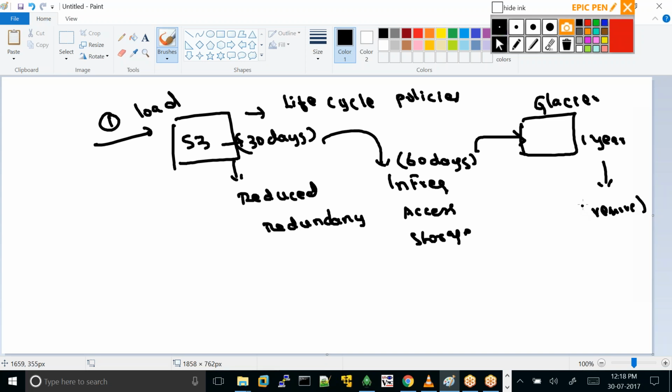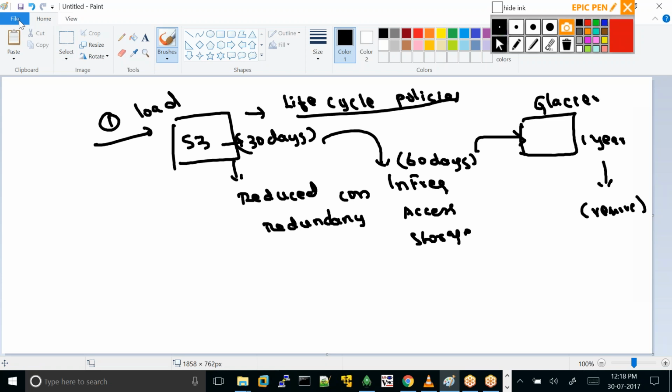This is the way by which usually each and every organization will manage data, moving it from S3 into Glacier. Okay, so we will have all those associated discussions in real time: how to write these lifecycle rules, how to migrate data from S3 to infrequent access or reduced redundancy, how to move the data into Glacier, and how to remove the data. Everything will be taught as a live practical.